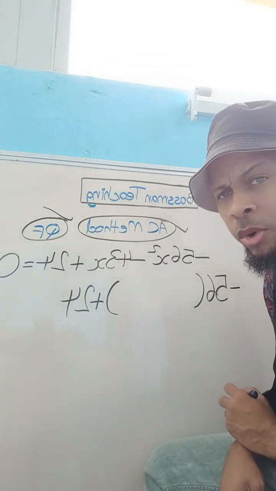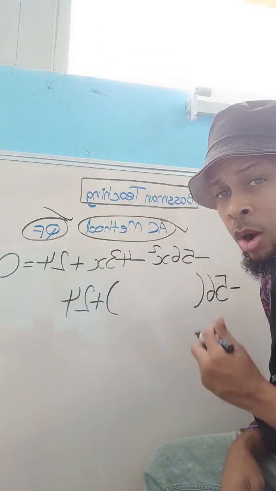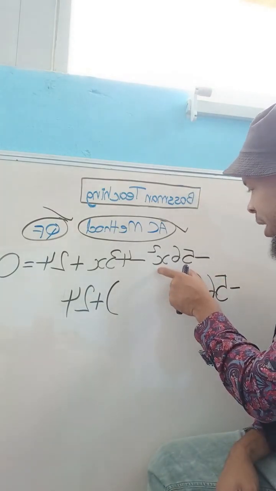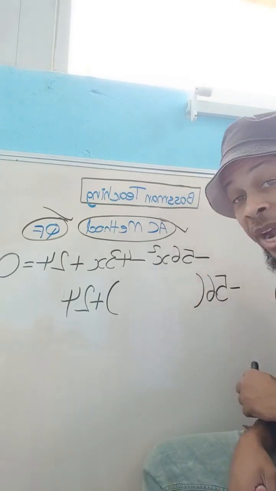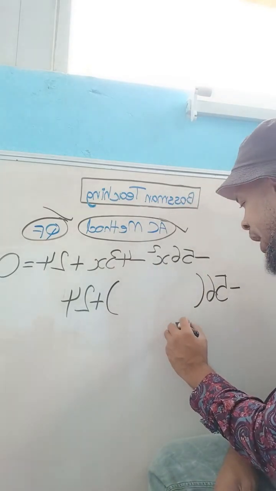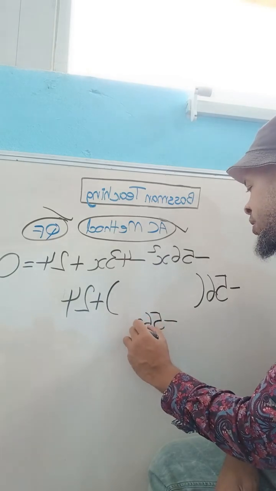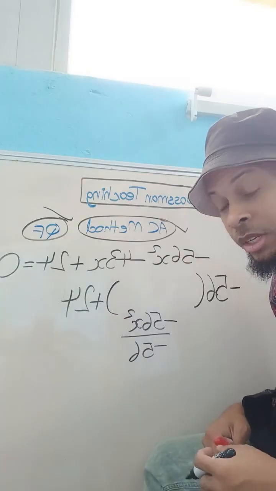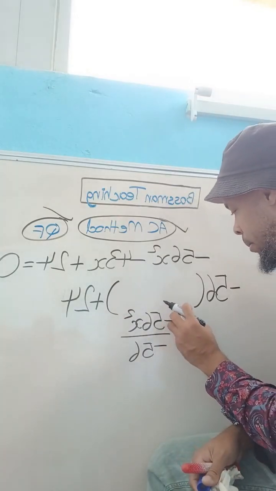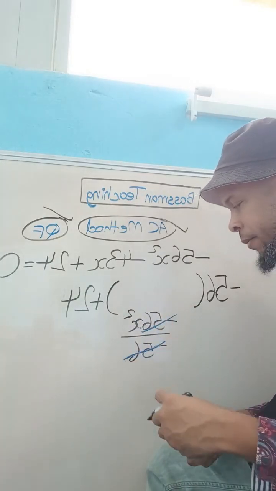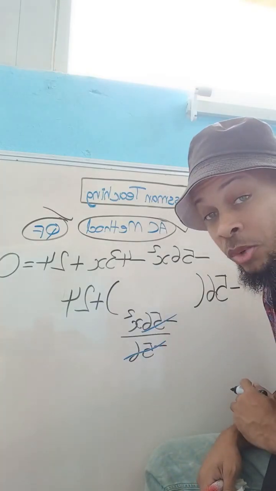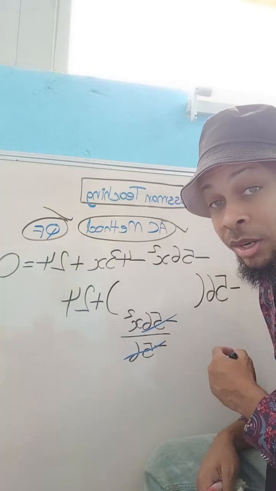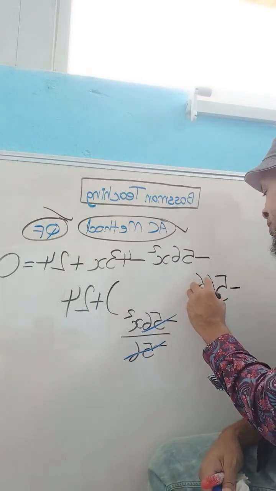Alright, good. We'll go on now. To make your life nice, divide minus 56x squared by minus 56. Just do that. Minus 56x squared divided by minus 56. Simple as that. What will happen? The minus is gone, the 56 is gone. You're left with just the x squared. So your first term in this bracket is going to be x squared. That's the first term you will have.